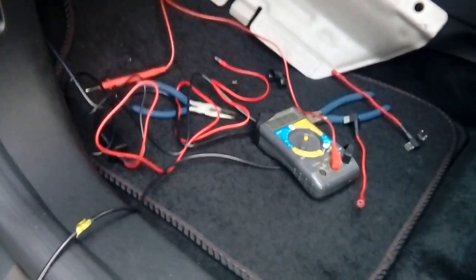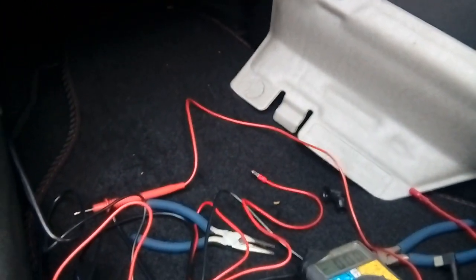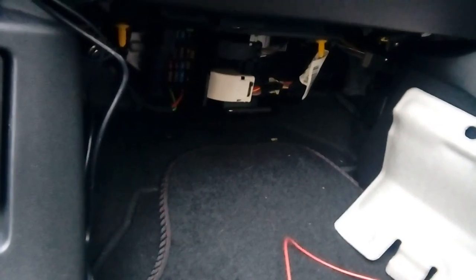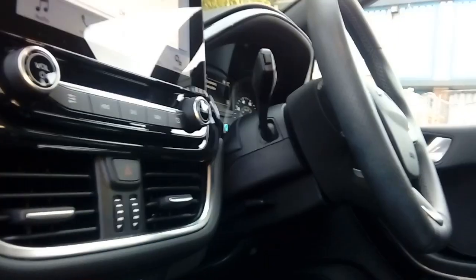There's not much point, unfortunately, in sending me a message asking me which fuse to use, because, like I say, fuse box specs and layouts can vary depending on where the car's built, shipped, and what spec it's got. You are going to have to test them like I've just done. With the ignition on, that will light up as 12 volts. So, ignition on.